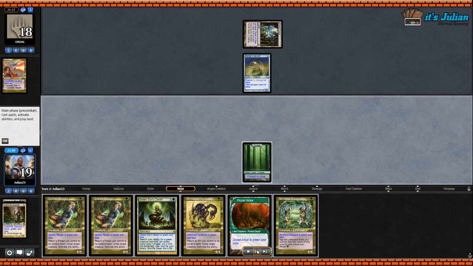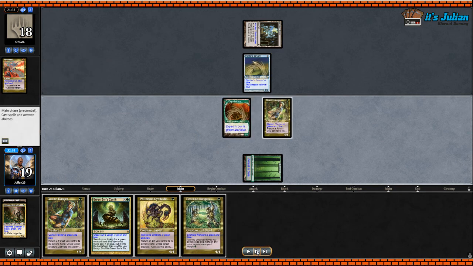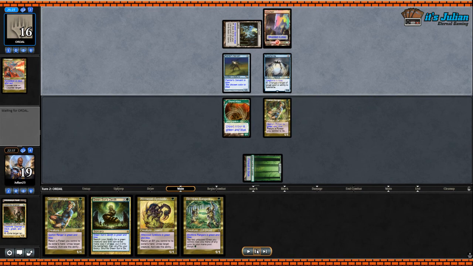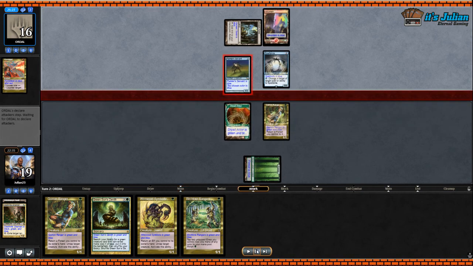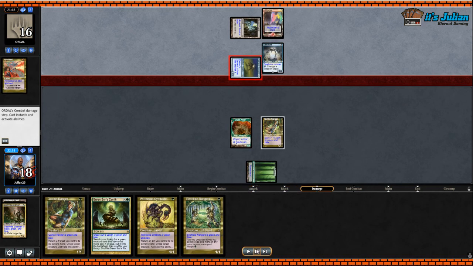Reclamation Sage. So yeah, I'm playing the Quirion Ranger and the Dryad Arbor here because that actually does give me 4 mana on the next turn, so I only have to survive for this one turn, and it's looking pretty good. Spellskite is annoying because now I have to kill Spellskite before I kill anything else, but we can do that. Yeah, just give me the damage.